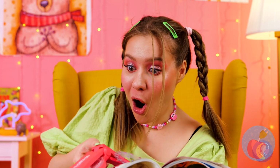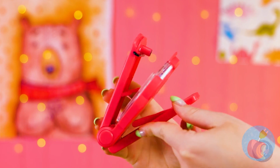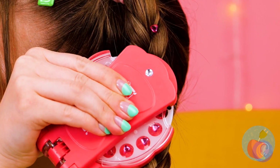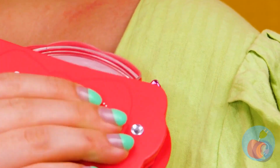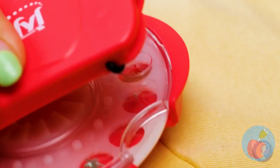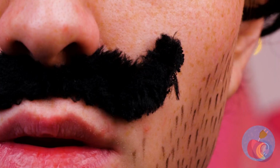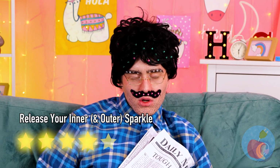Wow, these fashion magazines are really stepping up their free sample game. You never know when your hair needs a little sparkle and shine. What else? She's a little fashionista now. And now she's got a teddy bear to match. Now her daddy will be pretty too. He'll be so surprised when he wakes up.